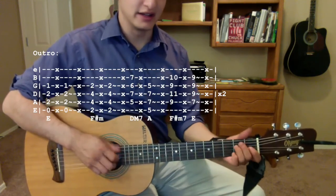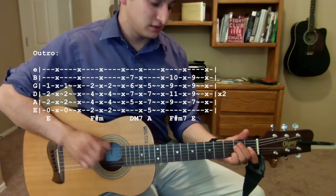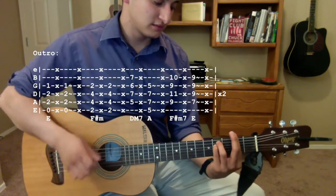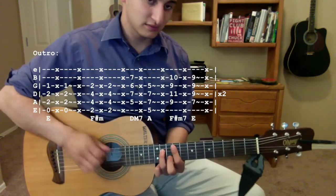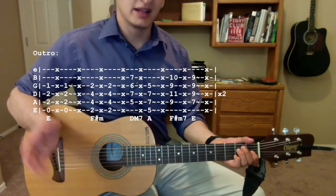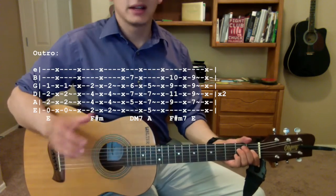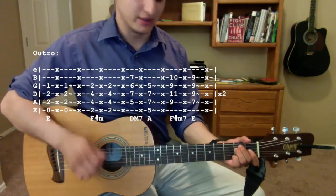and then keep repeating. So a little bit slower. And then the second time around, the E major chord at the beginning gets the same pattern as the rest of them. So 1 and 2.